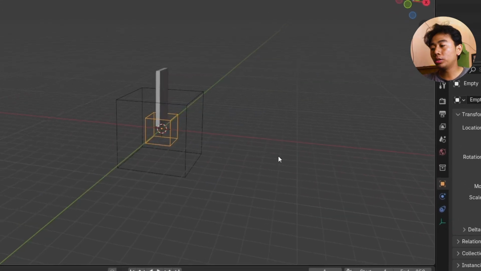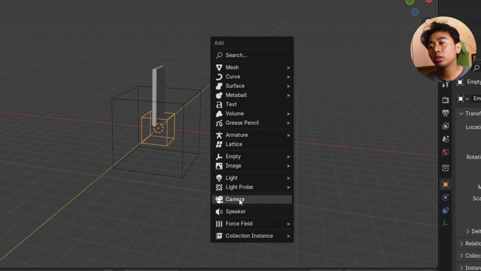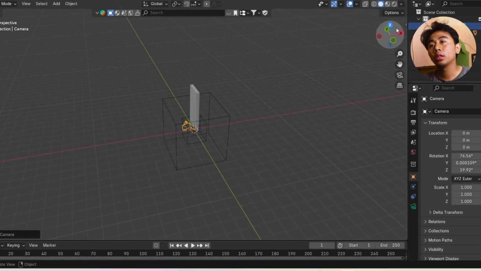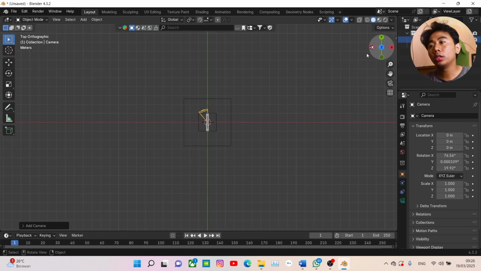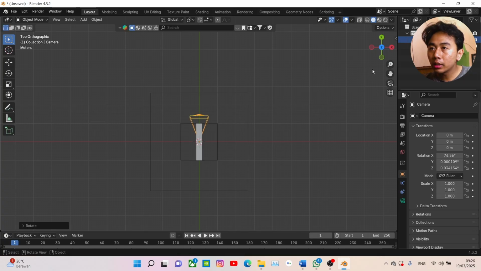After that, you need to add a camera. Choose Camera, and we're going to see the Z view and rotate with R to the angle that we want.